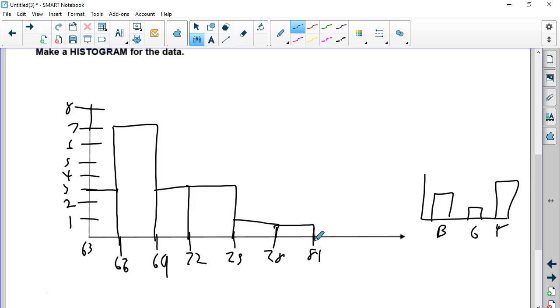Now, why is there 1 up to 81? Because 78 is on the cusp, the edge. So we go past that and say, 78 is the in-between one. Okay? Well, that's it. Short video today.